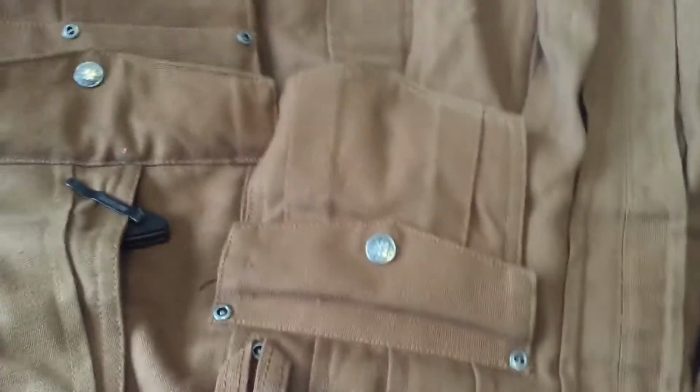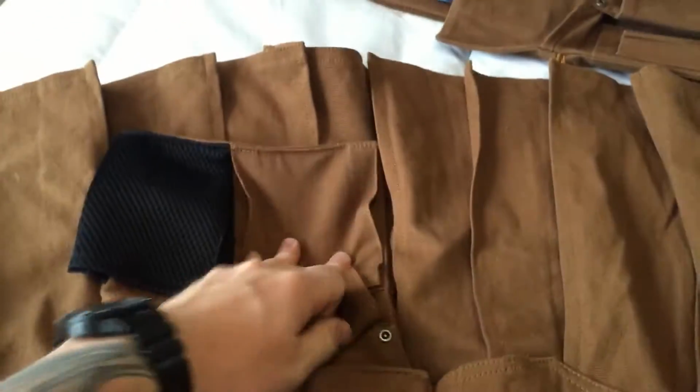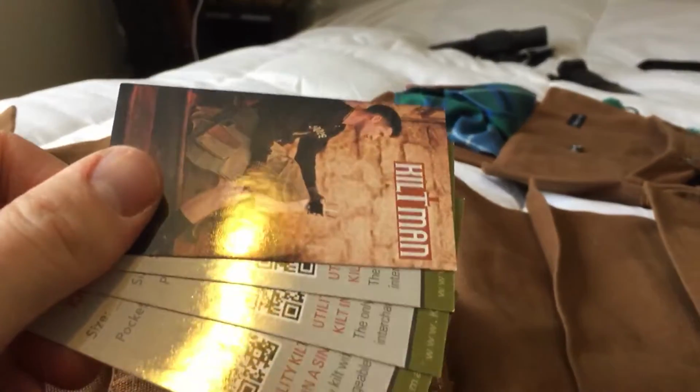Just love the party pocket. I don't know what this one's called, but it's equally useful. Your phone fits in this one too, or in this one, which, I mean, look at these. A pocket designed to expand. What a concept.